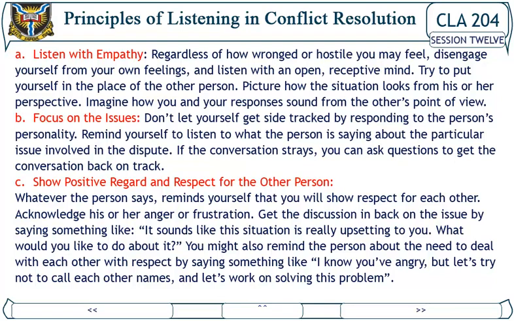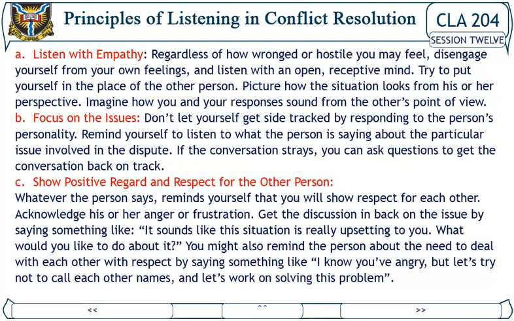C. Show positive regard and respect for the other person. Whatever the person says, remind yourself that you will show respect for each other. Acknowledge your anger or frustration. Get the discussion back on the issue by saying something like, "It sounds like the situation is really upsetting to you. What would you like to do about it?"